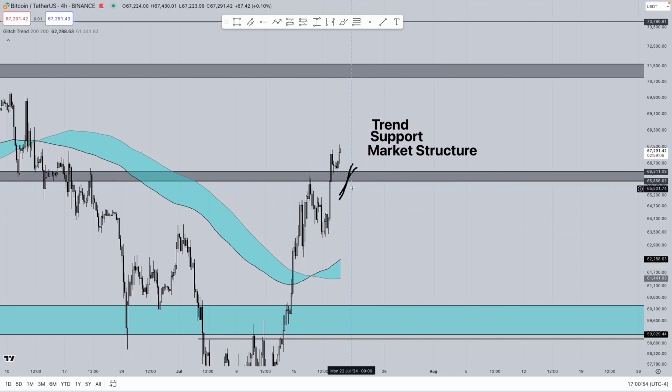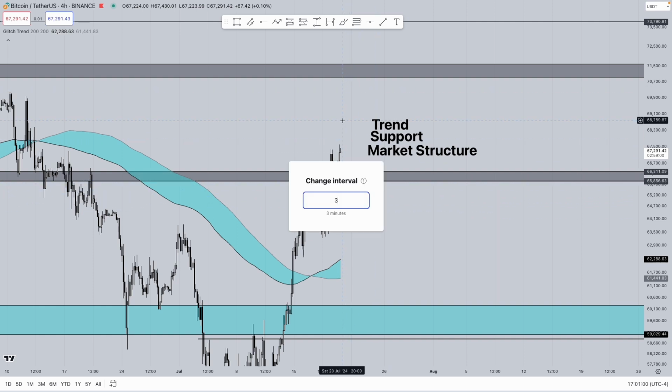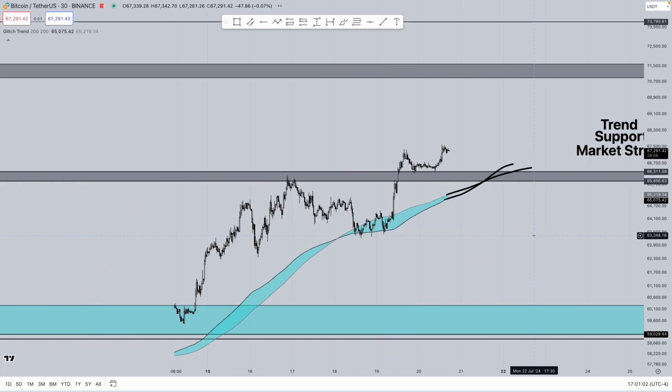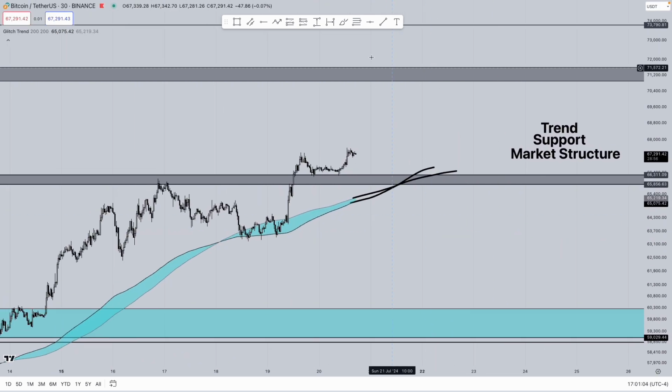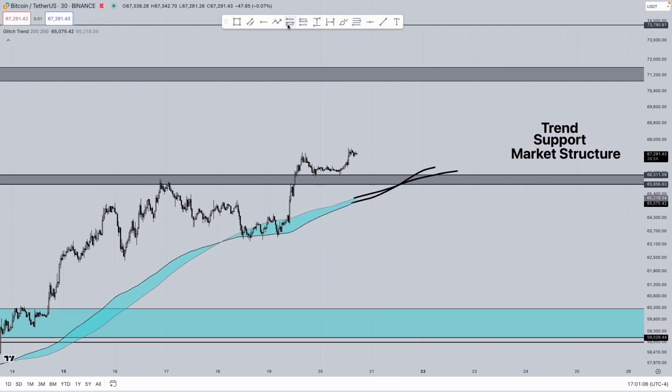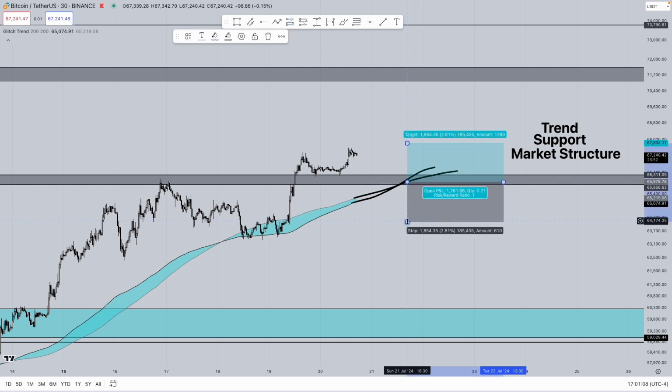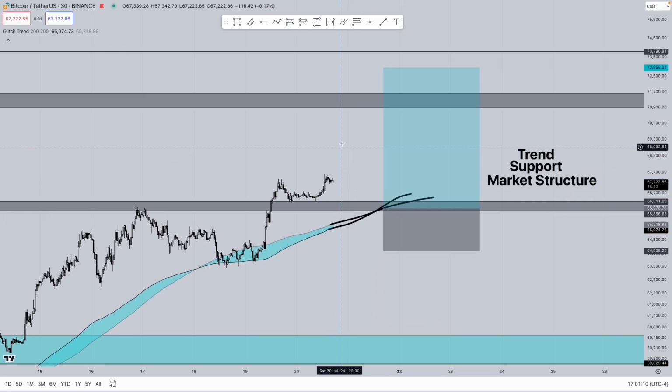So you would be forming a higher low, hopefully in this region along that trend and support, and then looking for continuation higher. So here's how the trade setup would look. You would simply look to take an entry right here. So let me just draw out this price action for you real quick. Let's say we get some more consolidation here, and then we get a test of this trend with that support.